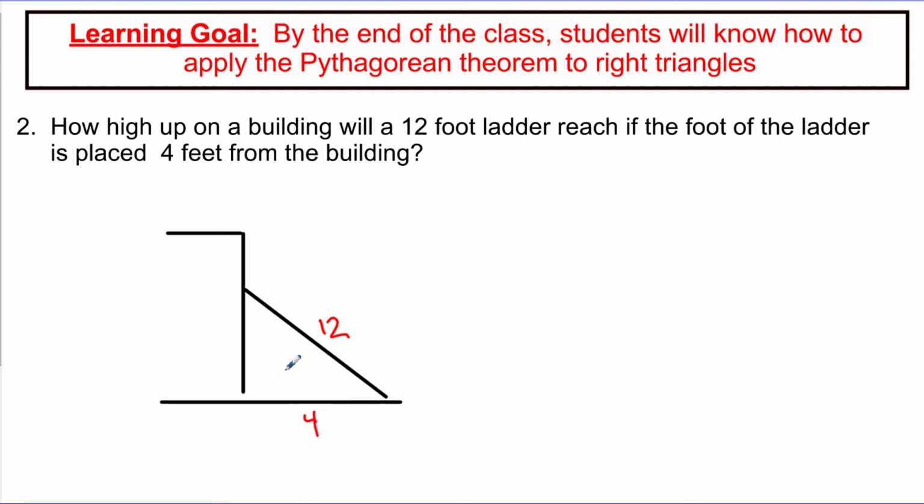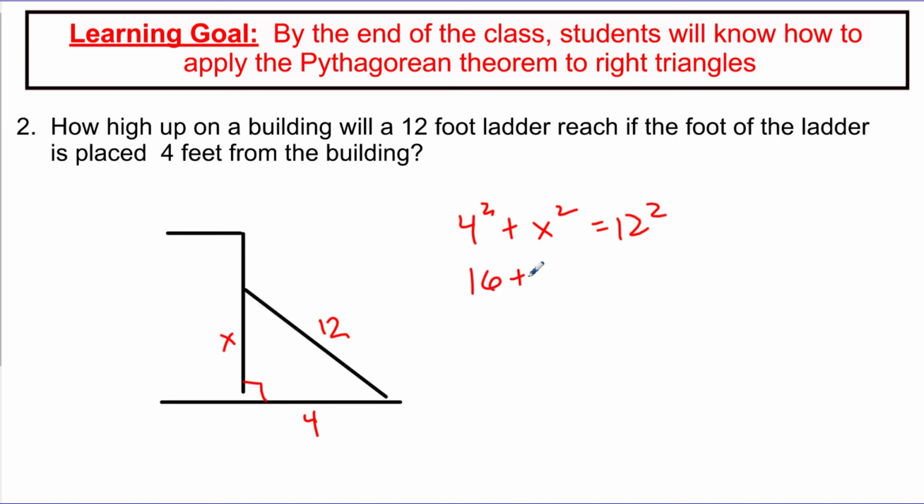Okay. So if I'm looking at this one, this one's not a triple. You can take a look at the triples that we know. This is not a triple. They want to know how far up the building the ladder hits, right? So we're kind of measuring this little section of the building here. So I'm just going to have to plug into the Pythagorean theorem for this one. 4 squared plus x squared is equal to 12 squared. Okay. Again, we're assuming that the building's standing pretty straight up, so my right angle's right here.